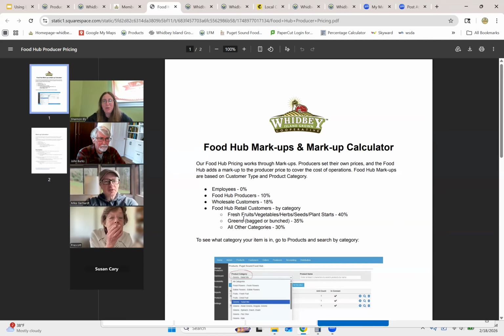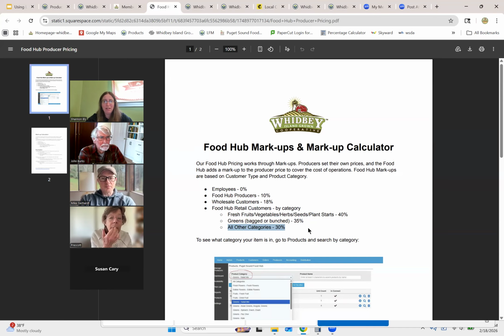For retail products, fresh fruits, vegetables, herbs, seeds, and plant starts are 40% markup. Bagged and bunched greens are 35%, and all other categories are 30%.